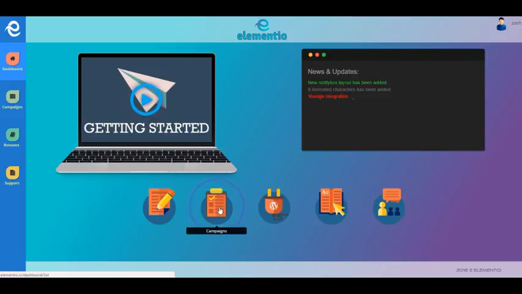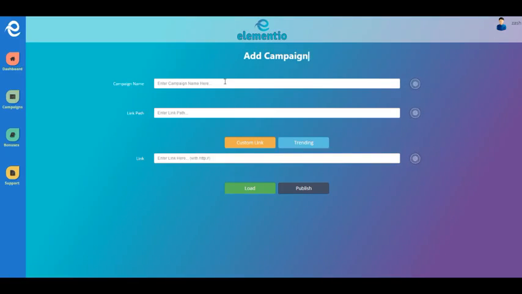So basically in the dashboard you have 5 icons. Number 1 is create new campaign. Number 2 is the list of all your campaigns. Number 3 is the WordPress plugin, which is a pro feature. And number 4 are tutorials. Number 5 is the support desk. Now when you're just getting started, you want to go ahead and create a new campaign.